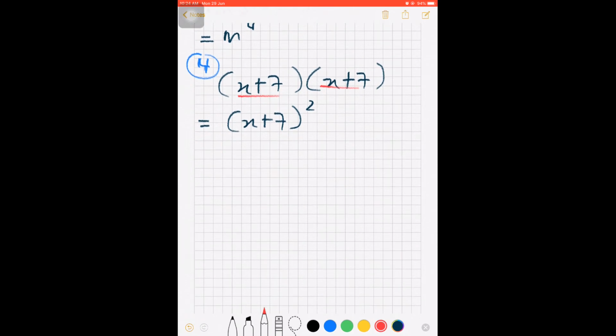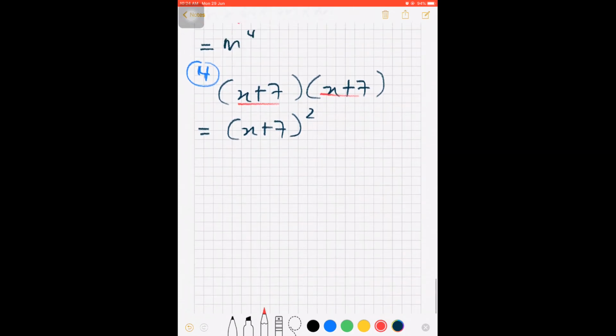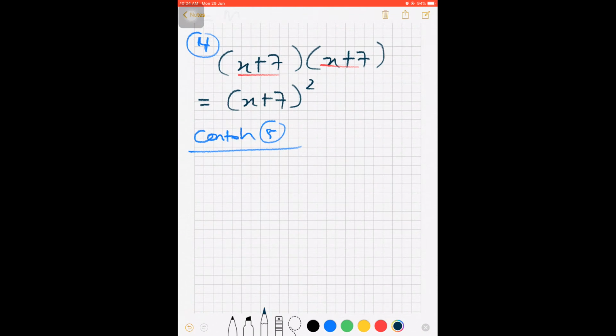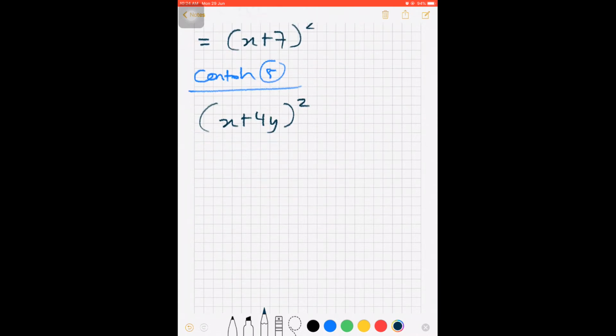Okay, very easy. Okay, how about kalau cikgu tanya, cikgu suruh terbalikkan. Cikgu ask you to, okay, cikgu bagi x plus 4y squared, and I want you to expand it. How to do? Okay, sama je lah, terbalikkan je. So you nampak kuasa 2, right? So that means dia diulang 2 kali. It's repeated 2 times. Darab x plus 4y.